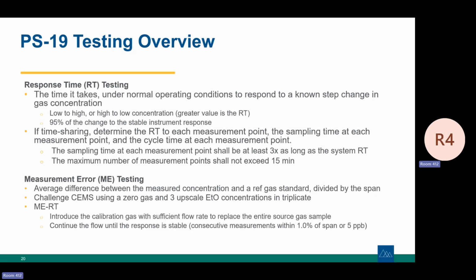And then the maximum number of measurement points is not to exceed 15 minutes, like I said. So I think typically two points is probably sufficient. You're doing an inlet and outlet. I don't see why you would want to do 5 or more, but it's possible if you have the response time. But typically we're looking at having 2 is pretty much ideal to have your inlet outlet concentration. Then you can calculate your DREs.